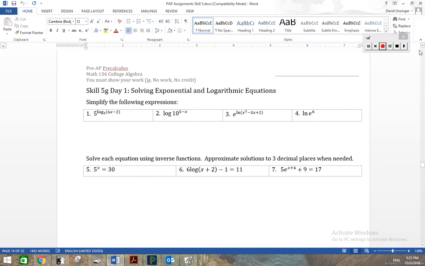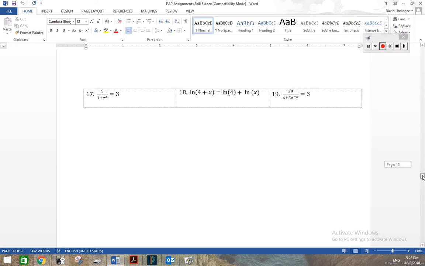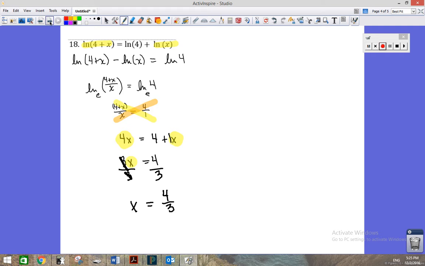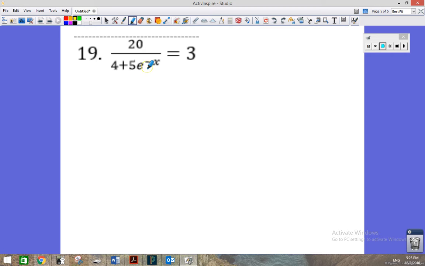How many more should I do? Just finish this out in the same video? Yeah, I'm going to just go ahead and do this last problem on here. All right, so let's take a look at it. Well, on the left-hand side, I have a single term, but boy, that term is a ratio, and what I eventually want to get by itself is this e to the negative x, so I have a lot of work to get there.